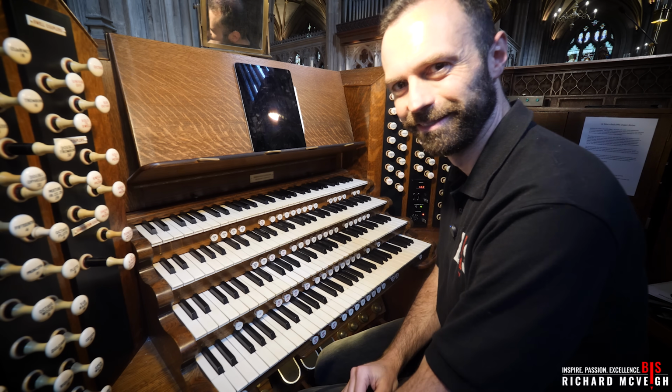I really can't wait to get stuck into this recording. Over the coming month, I'm going to be sat at this console for many hours. I'm going to record every single pipe. I'm going to record every single noise, and I'm going to record everything about it to capture the whole organ, including its ambience. So I'm going to have microphones really close to the pipes, and I'm also going to have microphones really far away, and that will allow you to find a balance that works best for your preference.